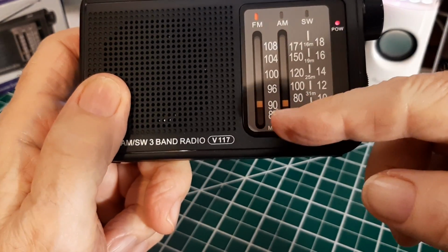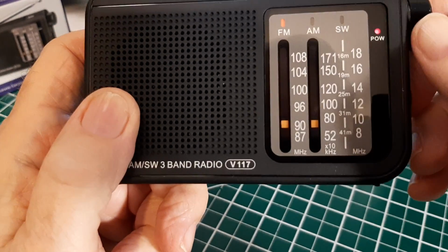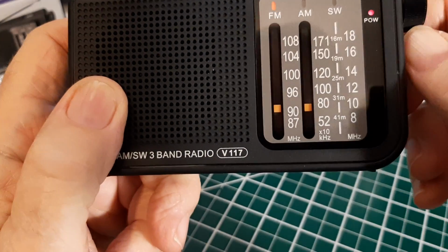Anyway, let's go up. That's supposed to be at like 89.7, I think. Tuning is really smooth. Oh, the dial is kind of hard to read.